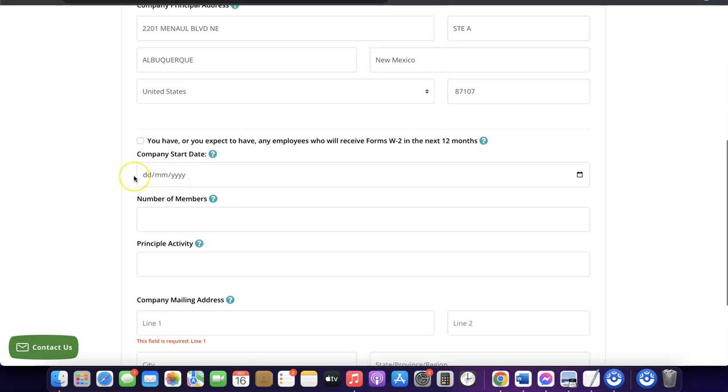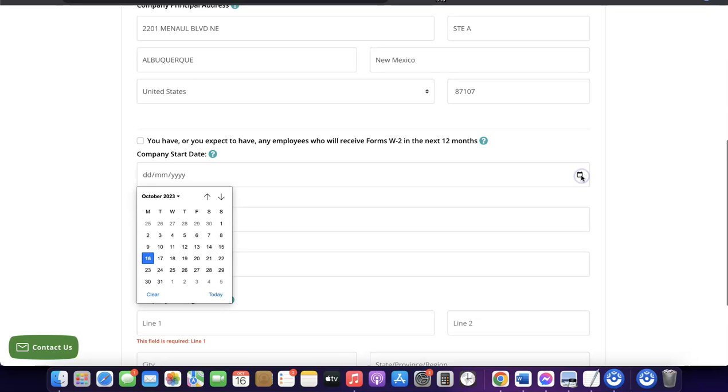So in my own case, since the EIN is going to take 120 days, I'm just going to add the 120 days to the date when my business is going to commence business. So in your own case, you can just choose the date you know your business is going to start and your company is going to start doing business. So in my own case, I'm going to come over here, then choose 2024, then January 2024.